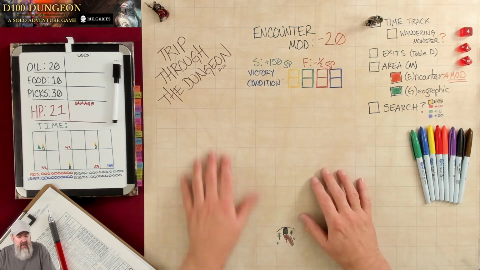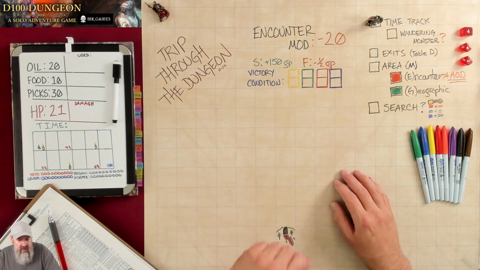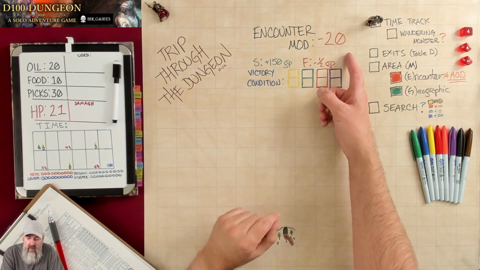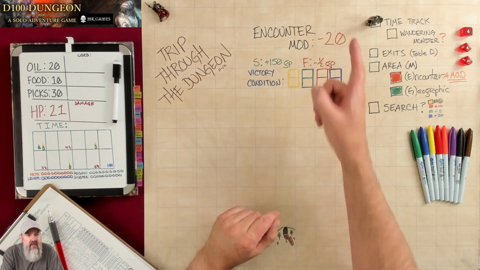So let's go ahead. This is a quest. It's 11 through 12 in the book when you look at it. So just in case anybody wanted to reference what it says there, our encounter modifier, I've been saying for every dungeon so far, well, I guess the first one was probably minus 40, but this one is now minus 20. So that's going to be hard to remember.